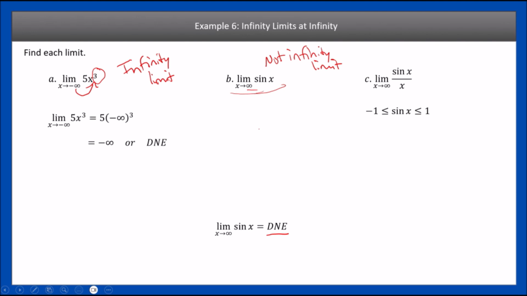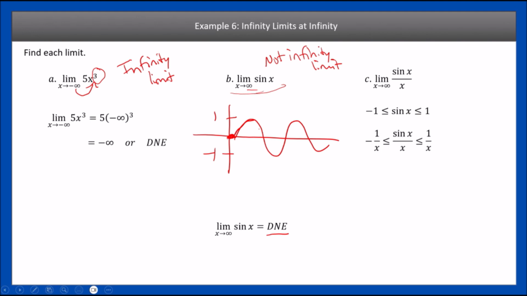So if I look at this, we notice that sine x is between negative 1 and 1. If I draw the traditional sine function, it goes between 1. It actually starts here, so let's draw it out. This is our x and y axis. It starts at 0 and goes up to 1 and goes down to negative 1, and it bounces between 1 and negative 1. So by definition, if you look at the graph, we know that it's between negative 1 and 1.